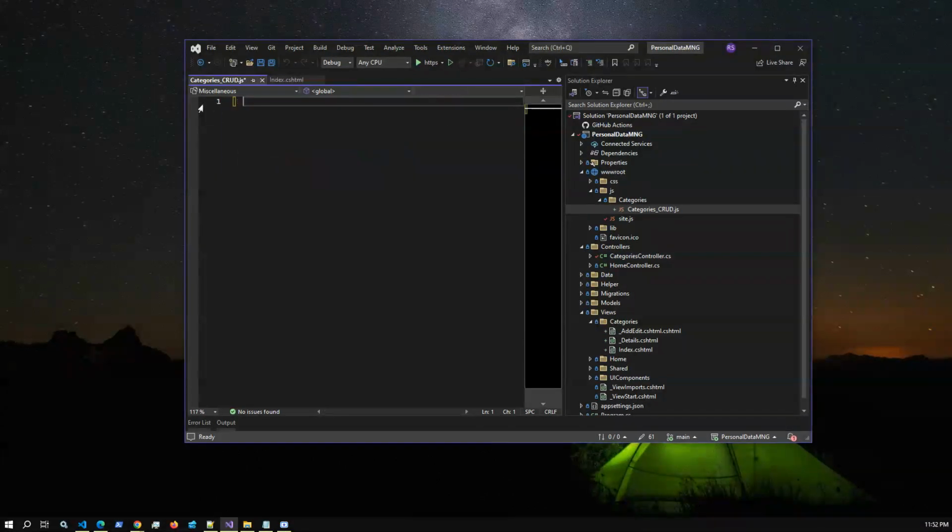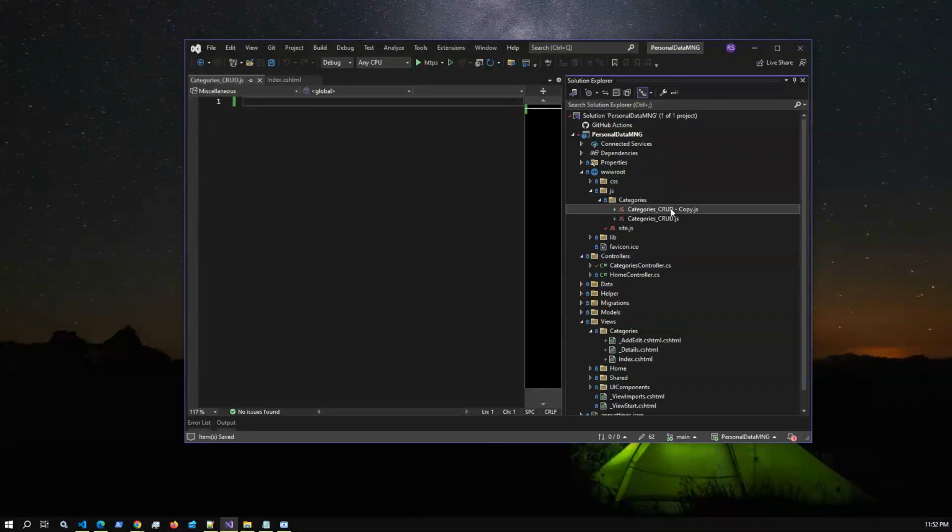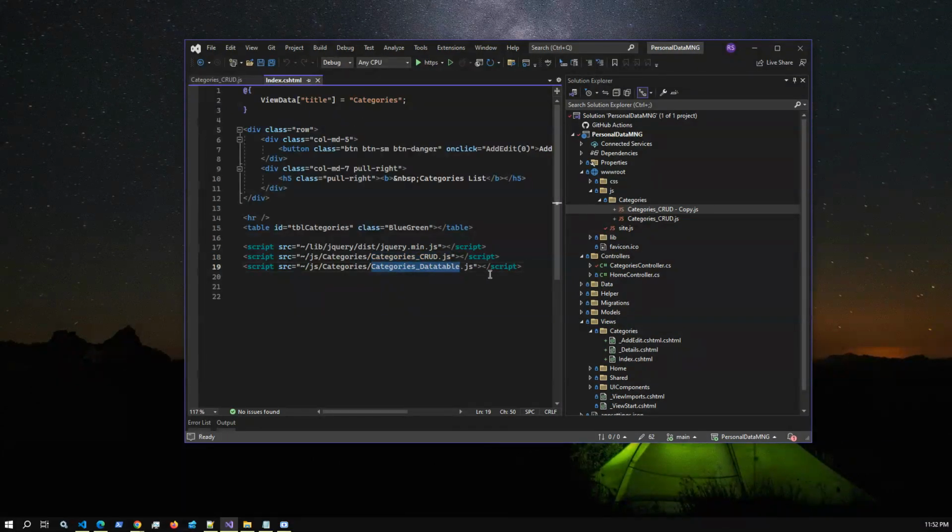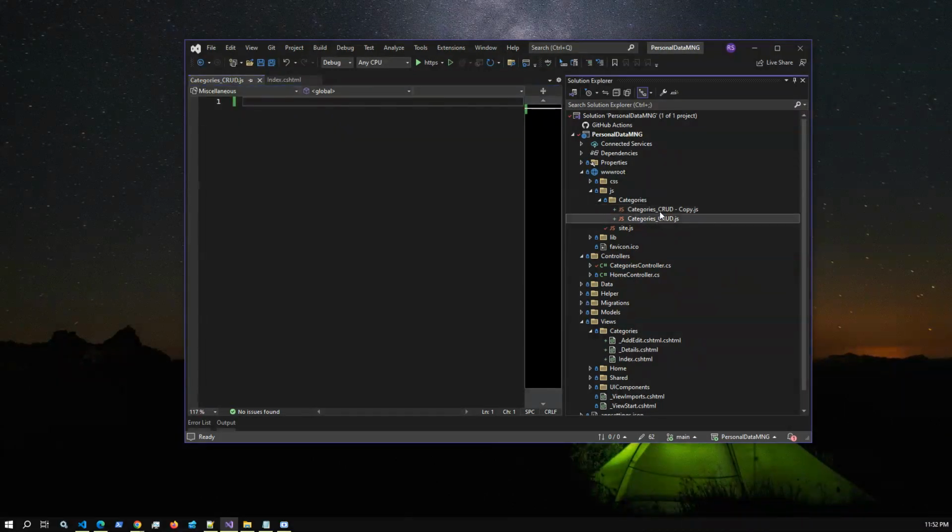So we have a category_code.js file. Let me clear it. We'll perform three operations: add, details, and for the other operation, create and delete operation. And we have to create another file, which is the DataTable, performing the grid operation. Let me rename it based on our index reference, so categories_datatable.js.